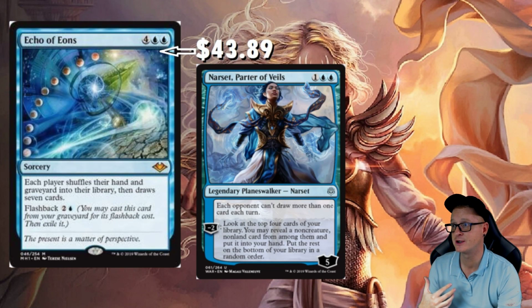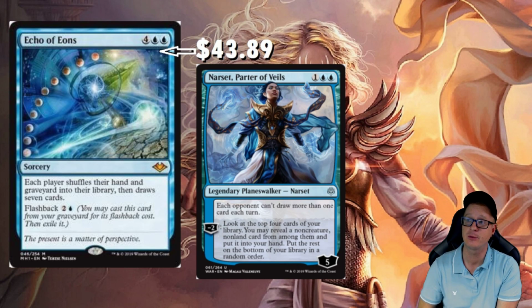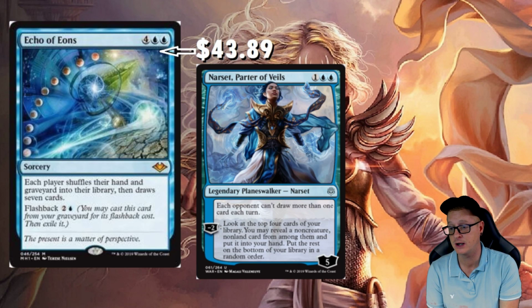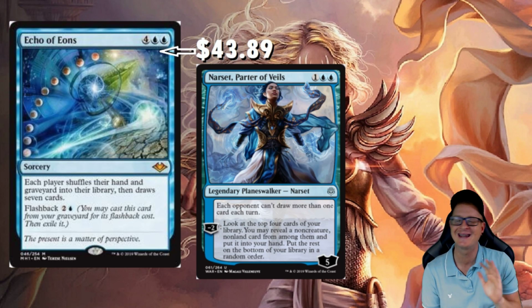Let's get away from ninjas for a second. Go to Echo of Eons. This card's already topping at $43.89 on TCGplayer. Get your copies while they're hot. No, they're probably going to stay around this price, 43. Then again, don't quote me on that.